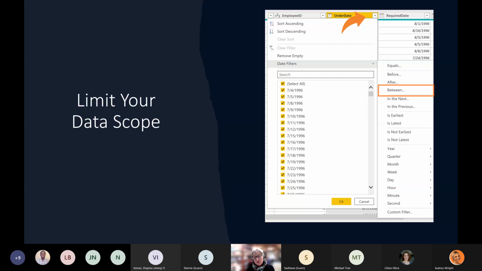Here's the one key I will say about this. You've got to be careful. When you use filter here, this does limit the data that's going into the model. So just be aware that when you're filtering in the Power Query Editor, those rows that you're taking out, they are not going to the data model. As long as that's your intention, it's fine. Okay, but again, it's just something to be aware of. I got caught by that a couple times.